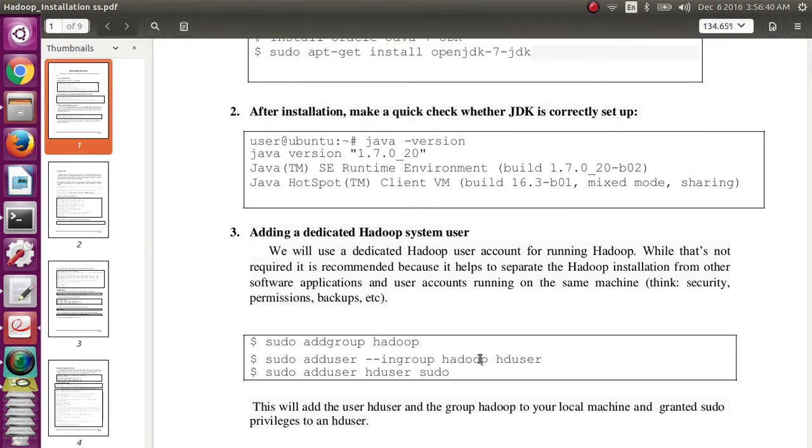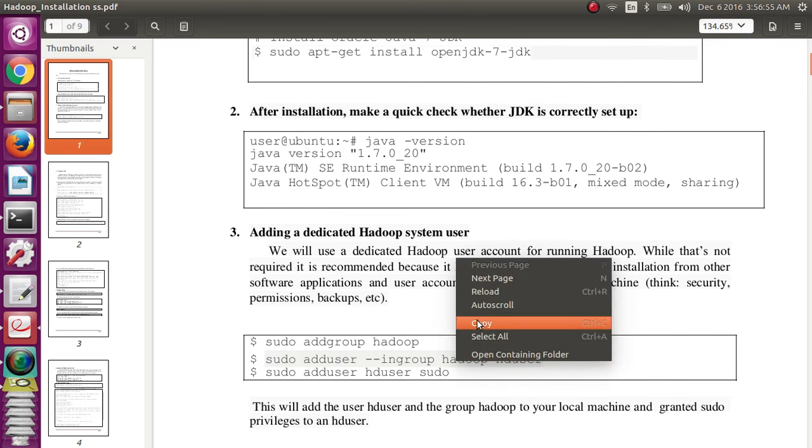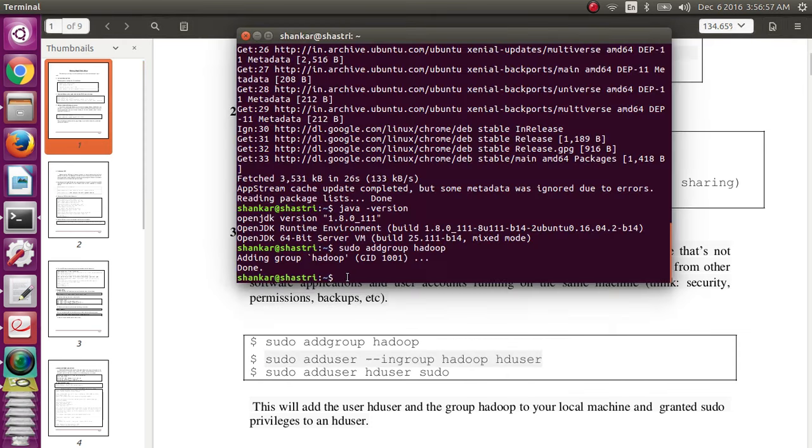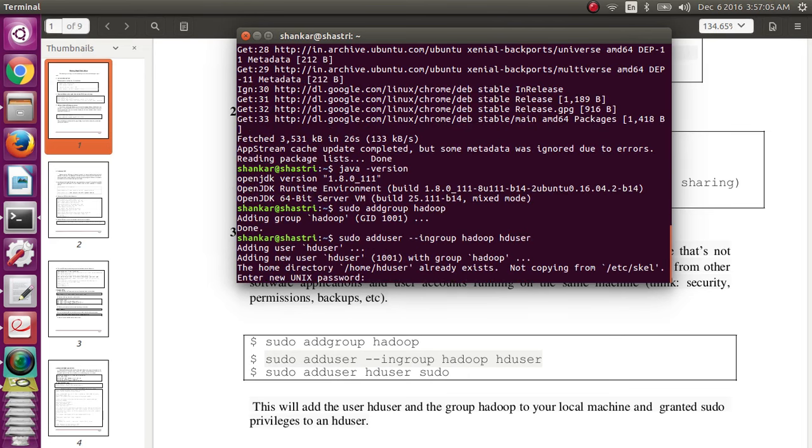Next, you can create one authenticated user named hduser and add that hduser to the newly created group hadoop. That can be executed using this command, adduser --ingroup hadoop hduser, and create the password for hduser.